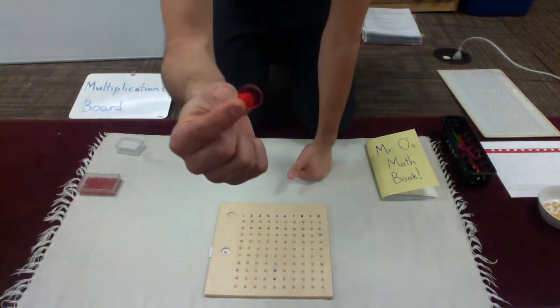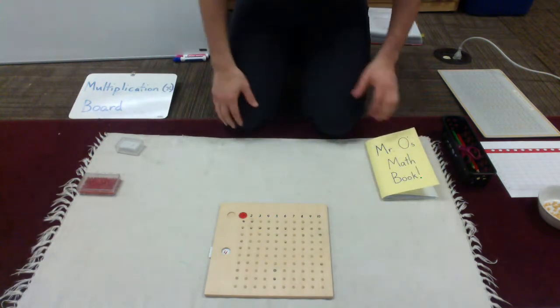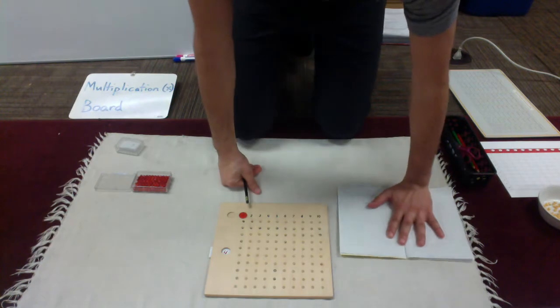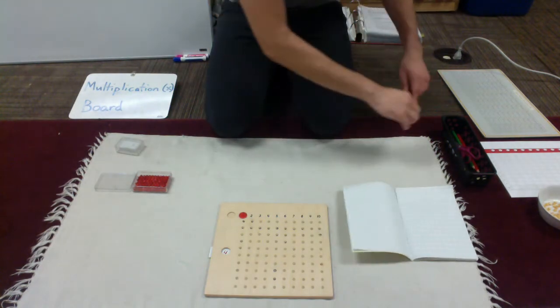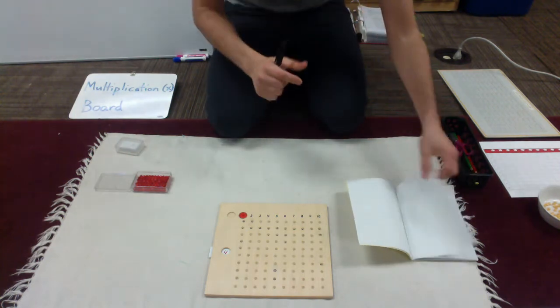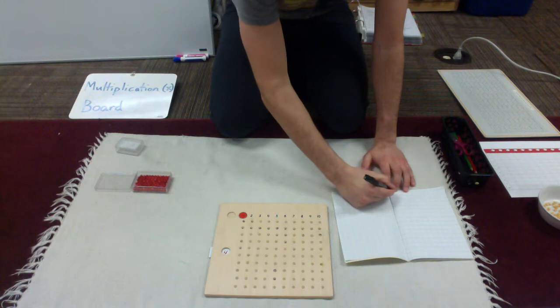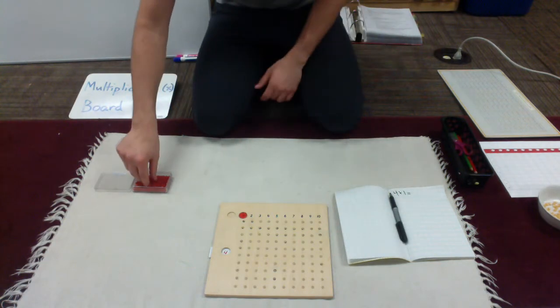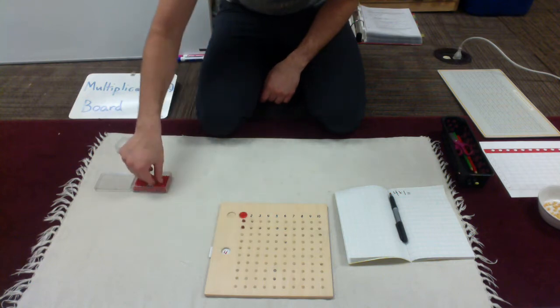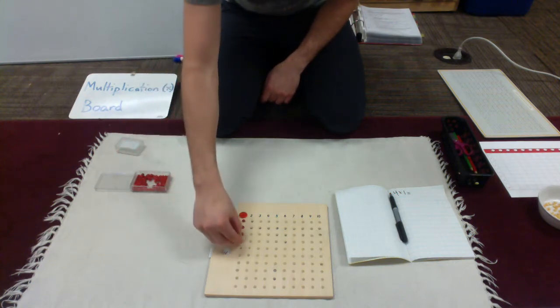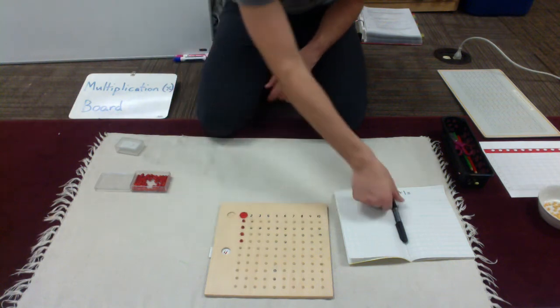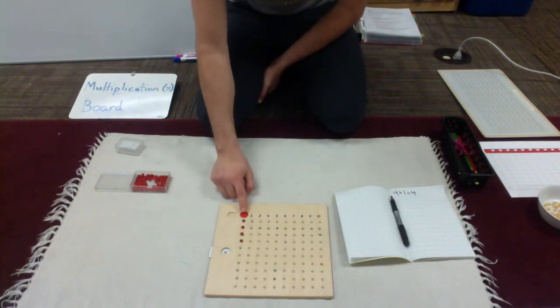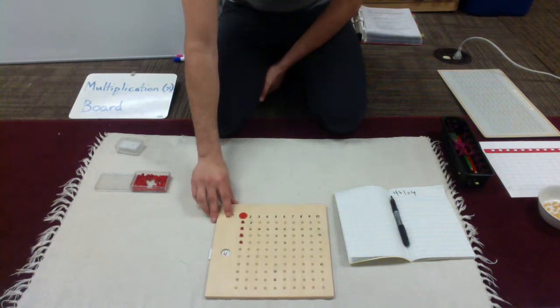I'll use this red disk to show what our multiplier is. So, to begin with, I'll open my math booklet so that I can record. I hope that you'll be able to see. I'll use a marker so it's a little bit thicker. My first will be four one time. One, two, three, four. Four one time is four. See it, say it, write it. Four is my multiplicand, one is my multiplier, and my product is four.